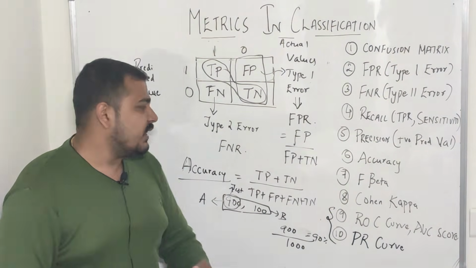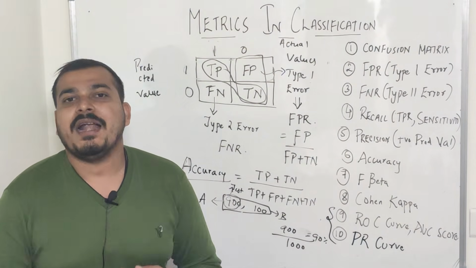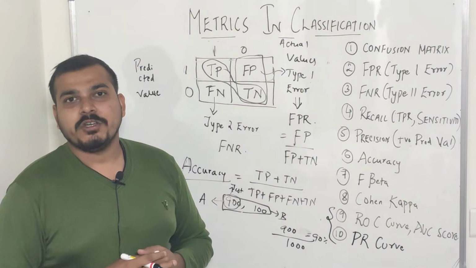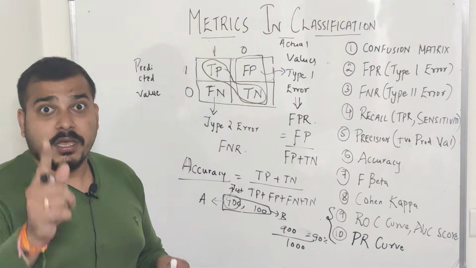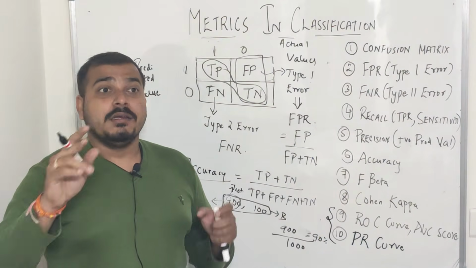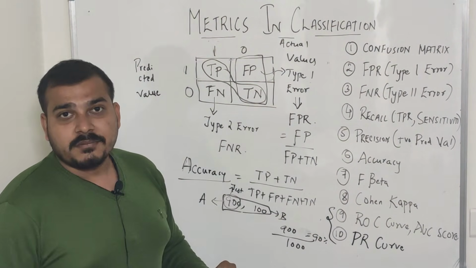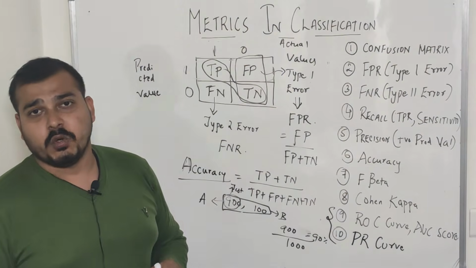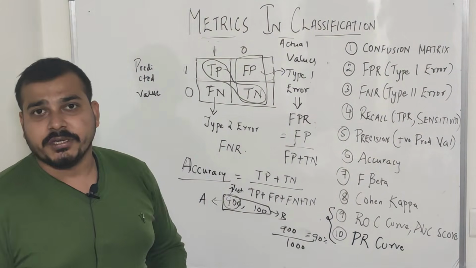If we have an imbalanced data set, we cannot just use accuracy, because it will give you a very, very bad meaning about that particular model. You're just blindly saying that everything belongs to just one category. So if you have an imbalanced data set, you basically go with something called recall, precision, and something called F beta score. Now let us go ahead and try to understand recall and precision.